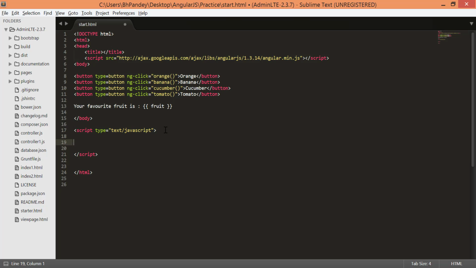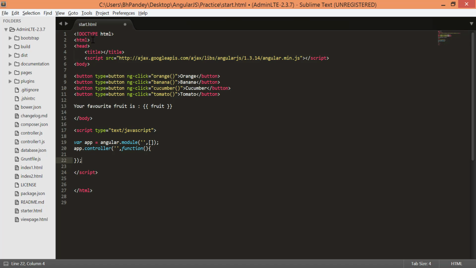I'll define here angular.module. Here we need to give the app name, and then app.controller. Here we need to give the controller name. From here I'll remove this square bracket and close it.